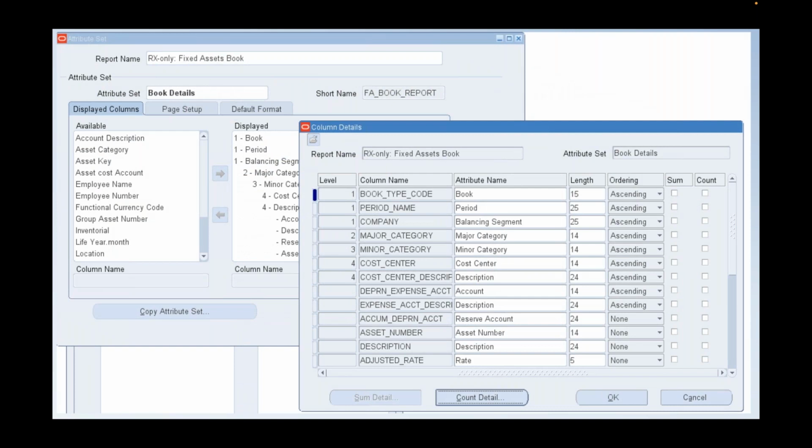Okay, when you create your book details, you can go to your column details and move things around, and this is the format that you can use to look at them. Notice you can change your ordering. You can add sums. You can add different groupings. So, for a Java tool that's built on fairly old technology, this is actually fairly robust and fairly flexible. Next slide, Lee.